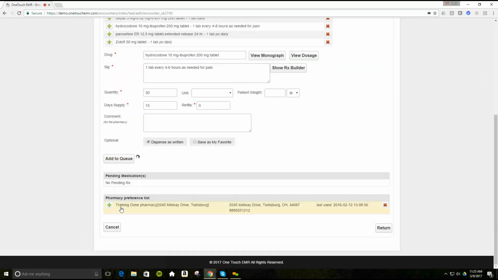You'll see down here that the pharmacy preference list from the patient is here. Now, since I'm not set up for e-prescribing electronically, this is a demo environment. If I needed for some reason to change this information, maybe, for example, the patient normally gets their prescriptions at Walmart, but today CVS is on the way home, I could cancel this and add CVS, look up CVS quickly here and add that in.